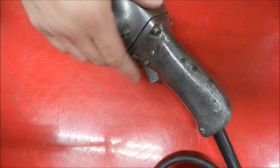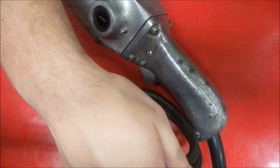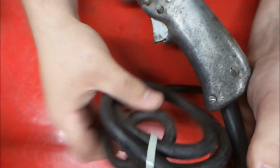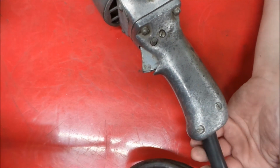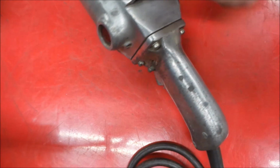Okay, so next I think we'll take the handle apart and get this old cord off. This old cord, I don't know if we can see it or not, but it is getting a little crackly, and I don't really like crackly cords on stuff, so I have the means to replace them, and I like to do so. So here we go.